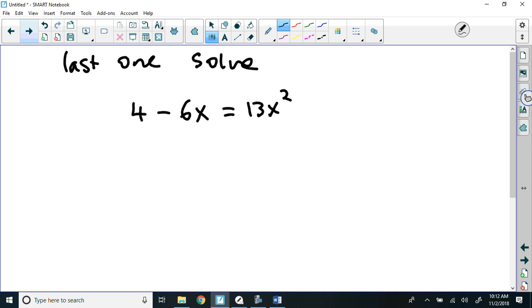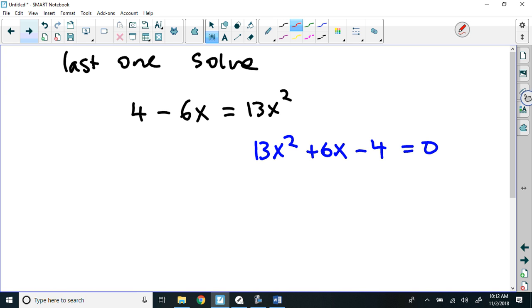Everybody has a different way of putting things in standard form. Some people would bring the 4 and the 6x over with the 13. Some people would bring the 13x squared over. It doesn't matter. If your A, B's, and C's all have the opposite signs as mine, we're still going to get the same answer. How do we want to do this? Bring the 13 over? Or put the other ones over? The other ones over? Okay, so we're going to have the 13x squared where it is. And then how many x's? Plus 6x. And then minus 4? Oh, that's nice working with 2 positives and a negative, right? Now that's equal to 0. I could put the equal to 0 over here. Same thing, right? That's your reflexive property at work.